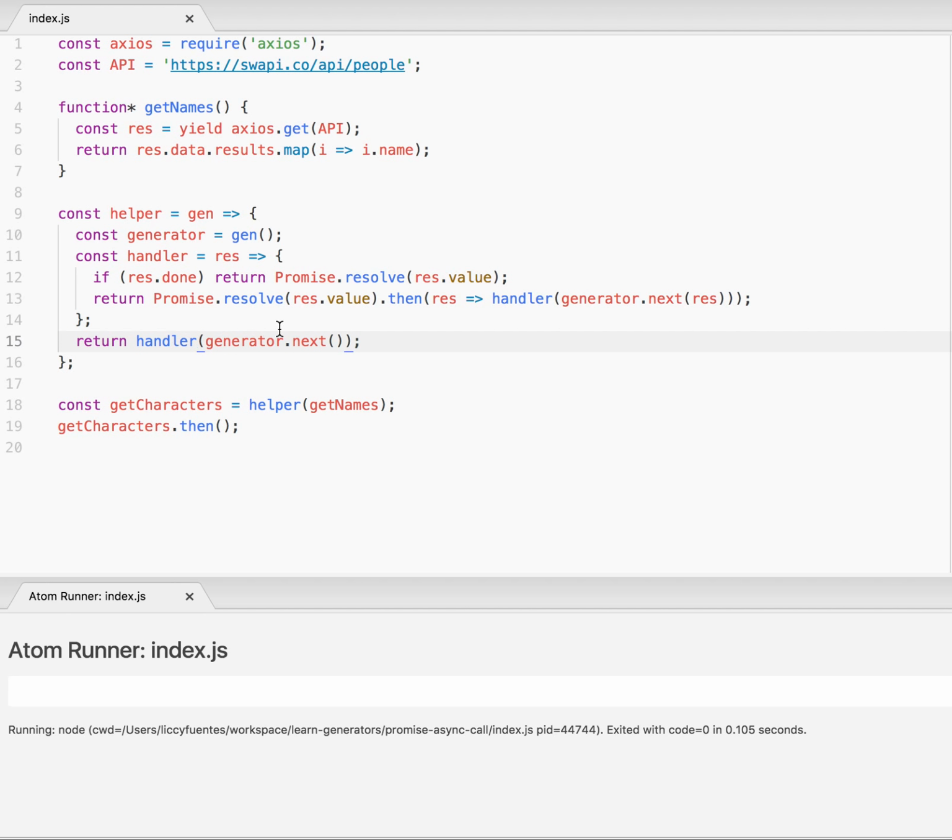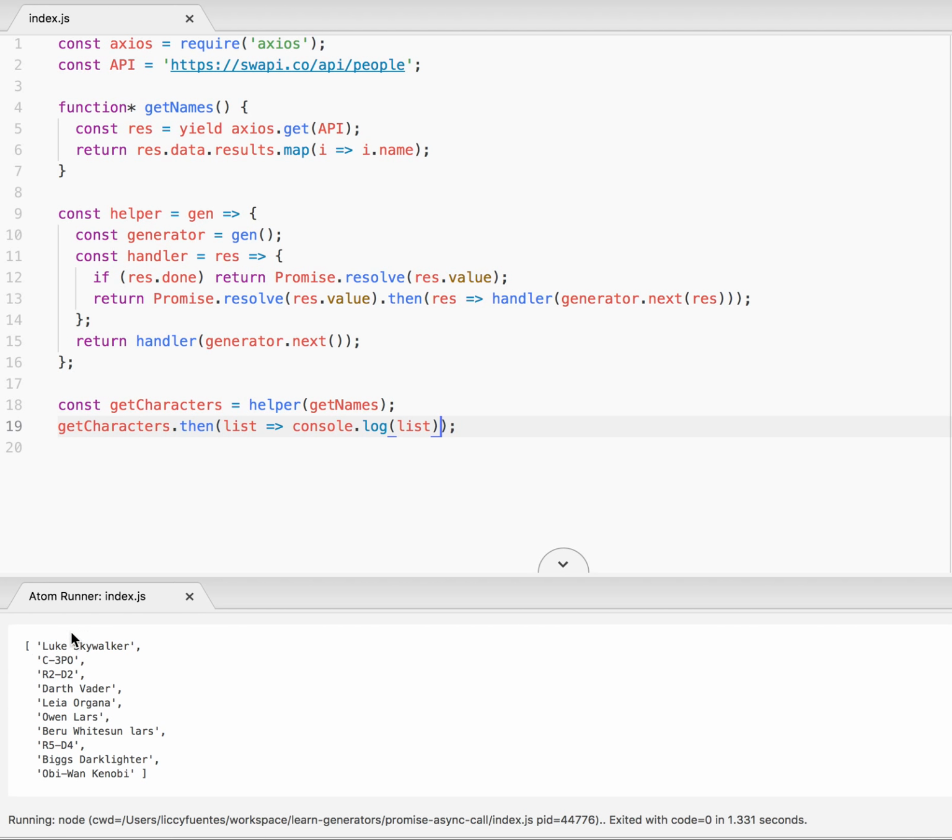So recapping, we have a helper function. We're going to take our generator, and besides our generator variable, we have a handler. The only thing it does is keep going in a loop into our generator until it gets the done flag, which will be the last one, obviously, that says, hey, I'm done, nothing else to do with this generator. So right now, let's just log whatever we get back. Now if we log this, in theory, we should be getting a list of all the characters of Star Wars. And fair enough, we get all the characters of Star Wars.